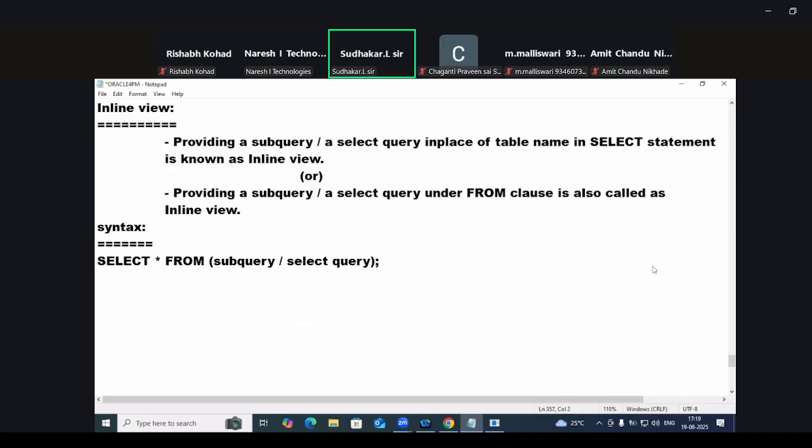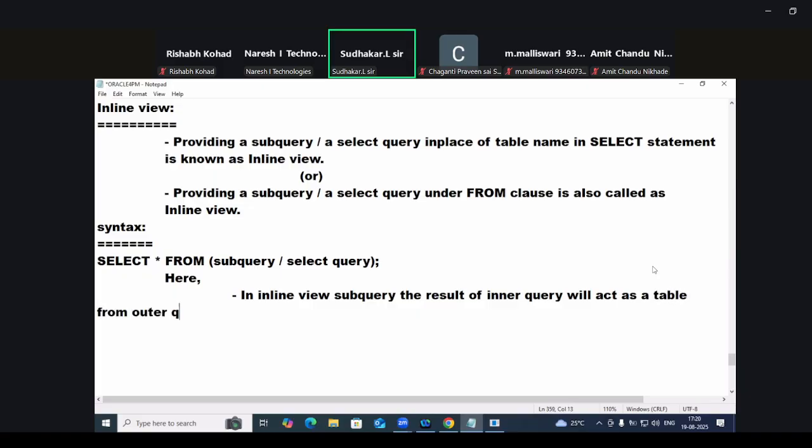Otherwise you can write here: in inline view subquery, the result of the inner query will act as a table for the outer query.